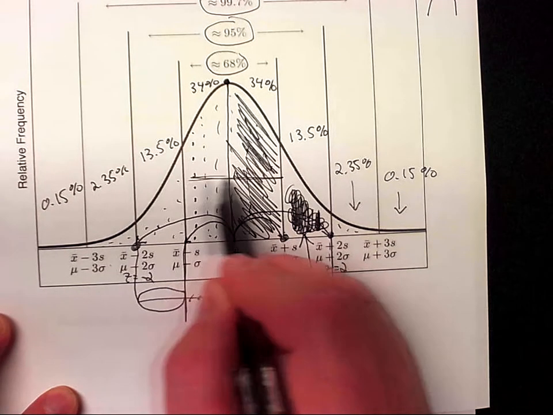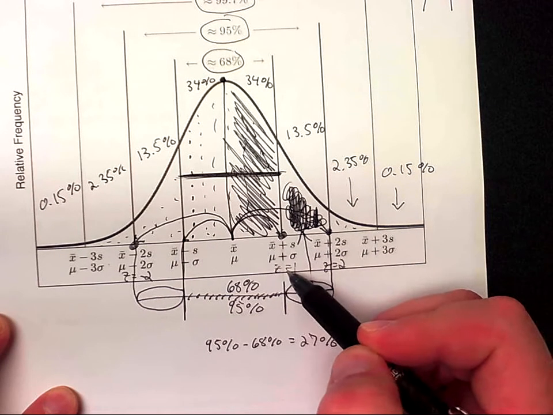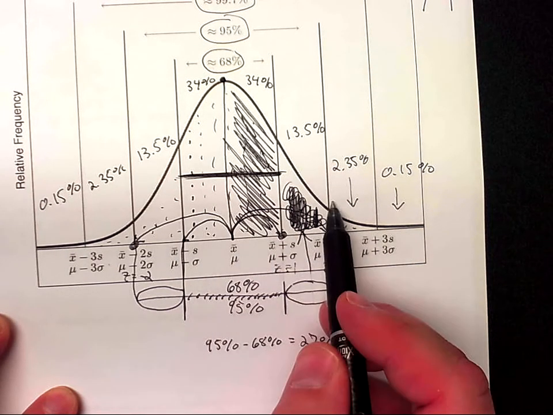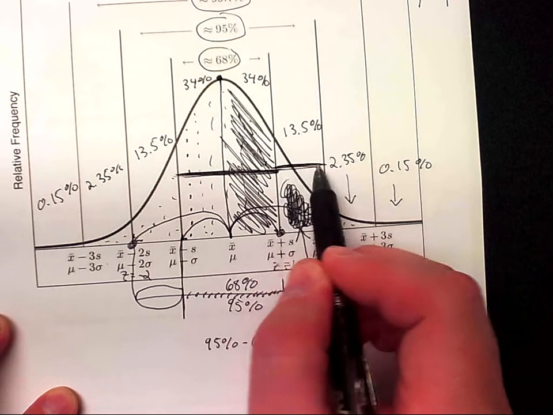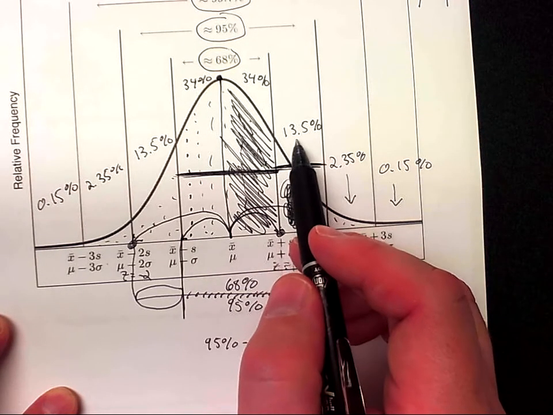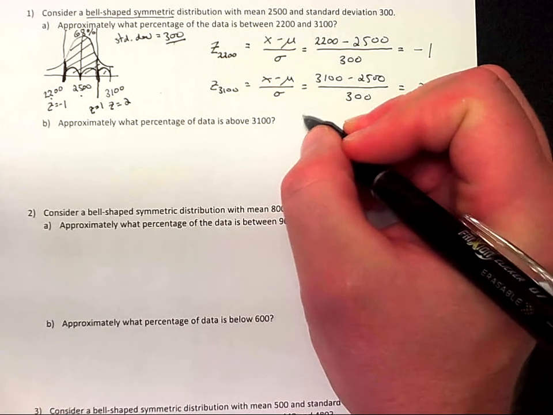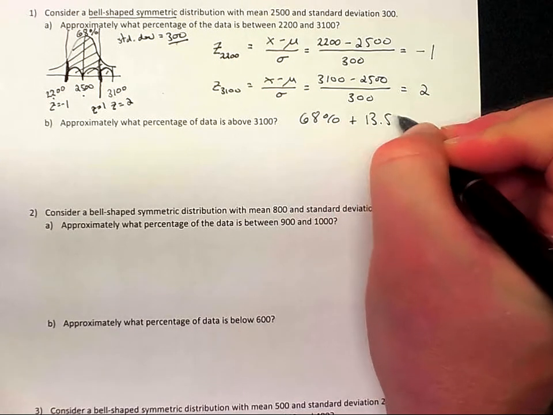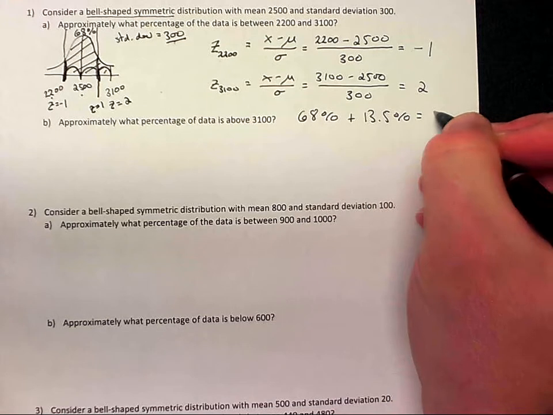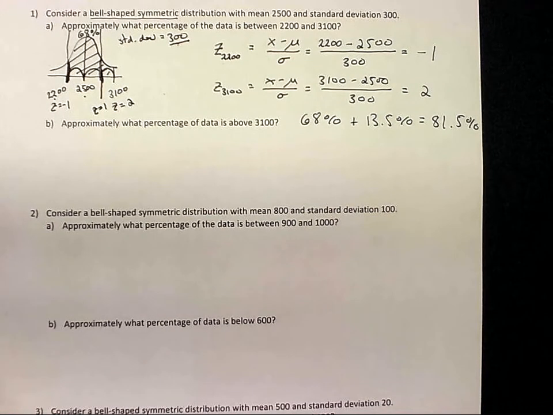If we go back to our previous graph, what we're saying is that we just found out that here we have 68%, but our shaded region didn't stop at a z-value of 1. Our shaded region went all the way up to a z-value of 2, so we also have to include this additional region right here, and that additional region is 13.5%. So therefore, we're not just going to take the 68%, we're going to have 68% plus the 13.5%, which, as Betsy correctly said, is equal to 81.5%.